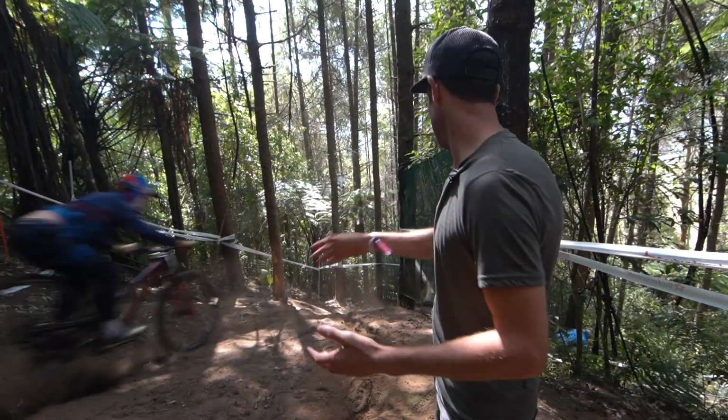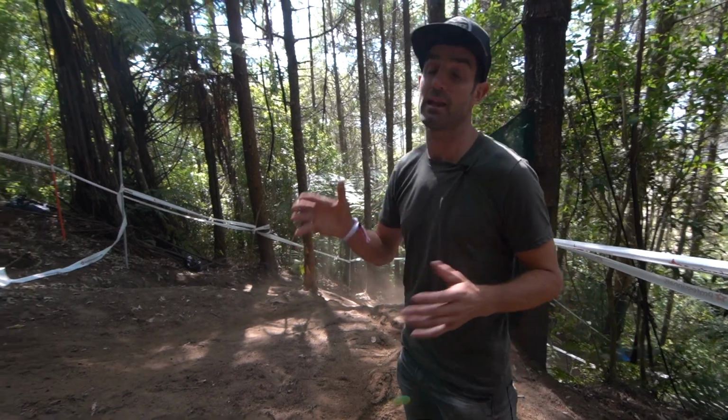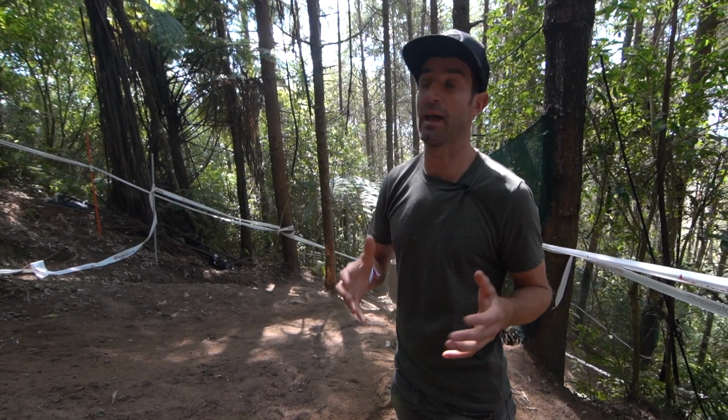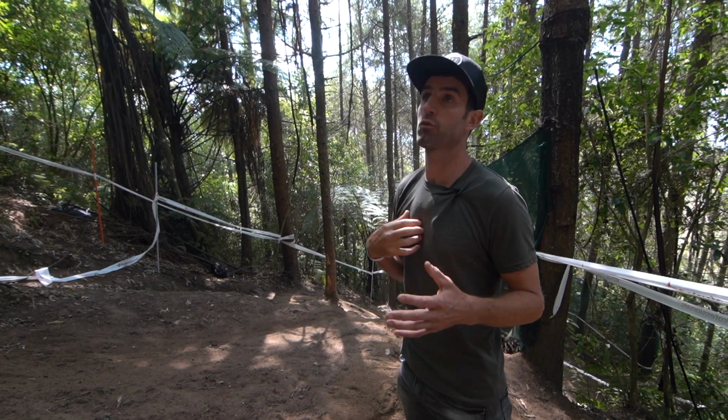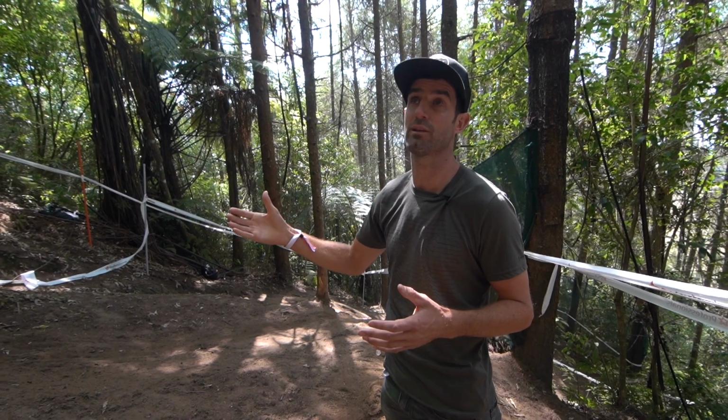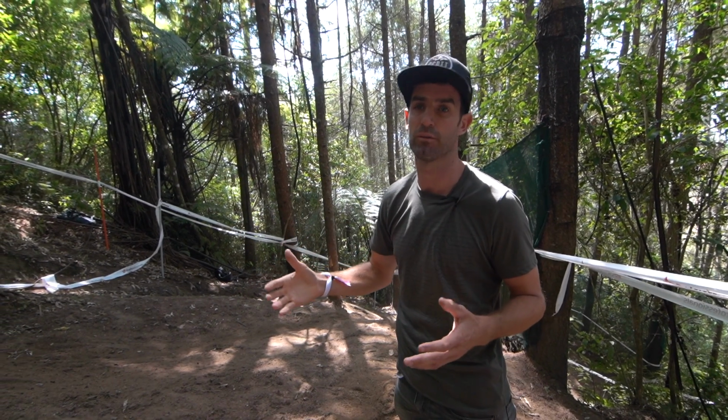Guys, so that's the largest. There's George Brannigan doing the inside to inside. He just nailed that. That is going to be your race line, although it's the most tricky and you need to be the most committed in that. But really, I know when I was racing, it depends what you feel confident on. If you don't feel confident, you're better off going to an easier line and riding that attackingly fast.